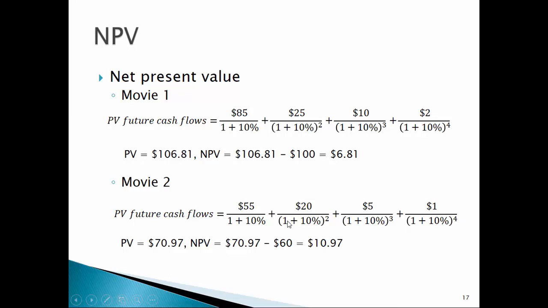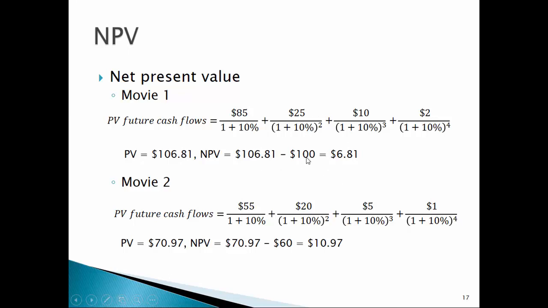There's both of those. I've got them worked out here using the present value formula. But again, you can see how the cash flows go in there. So we get a net present value of 6.81 for movie 1 and 10.97 for movie 2. And the question is which would you choose? And that's sort of a trick question because the answer is you take them both. Since they both have positive net present value, they are both worth doing. They both generate, in each case, more than that 10% rate of return because they have positive net present value. So you would do them both.